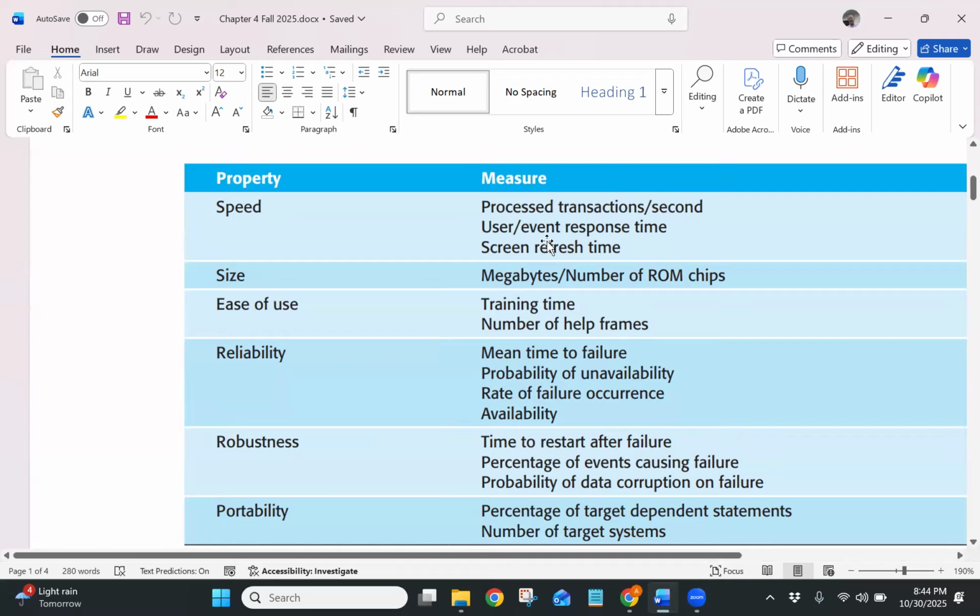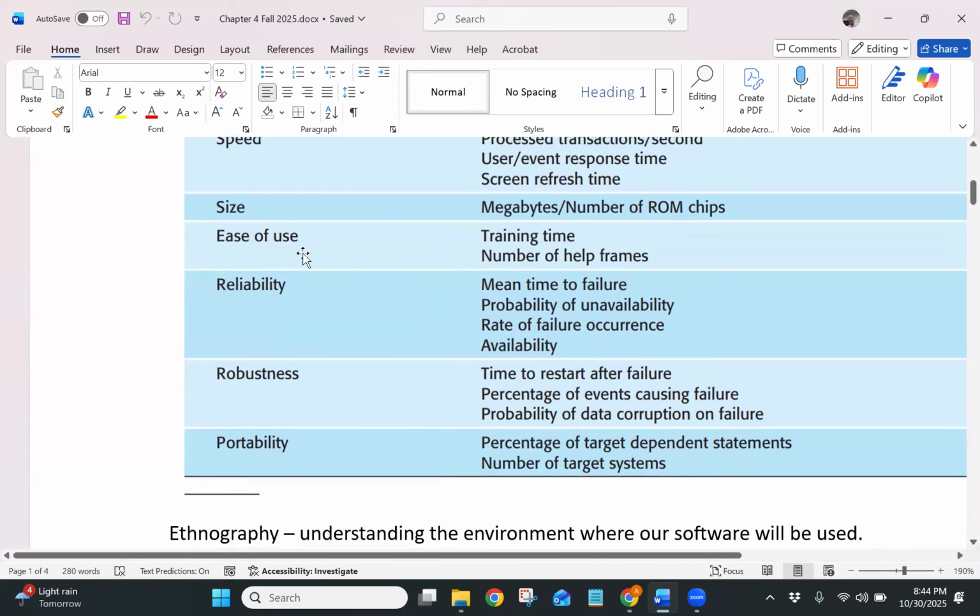The idea is that we should always try to quantify all the requirements to see if we meet them, especially the non-functional. Functional requirements are nearly always easy to test. But non-functional is more generic, it's not very specific. Though size does seem to be pretty specific, but take ease of use, for example.